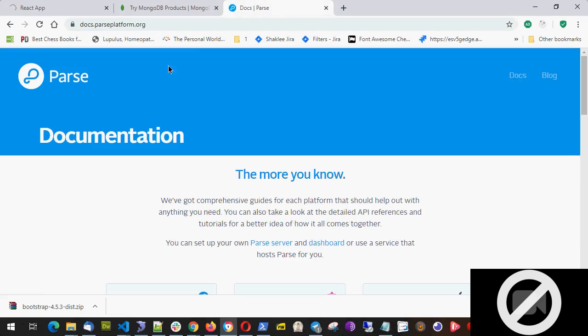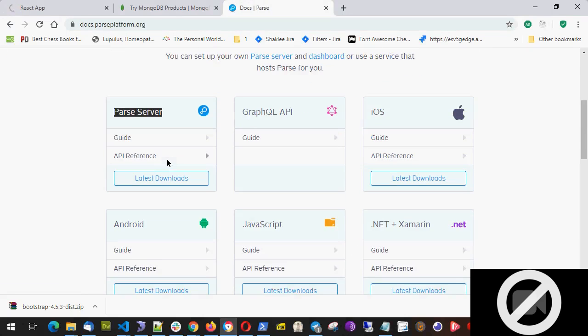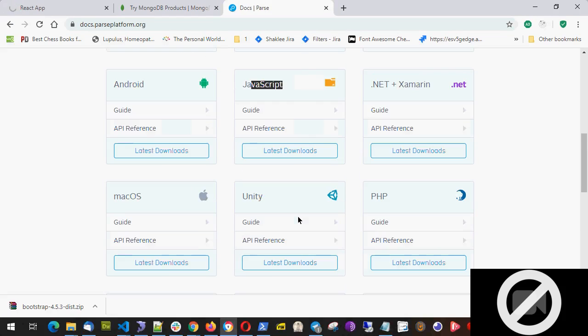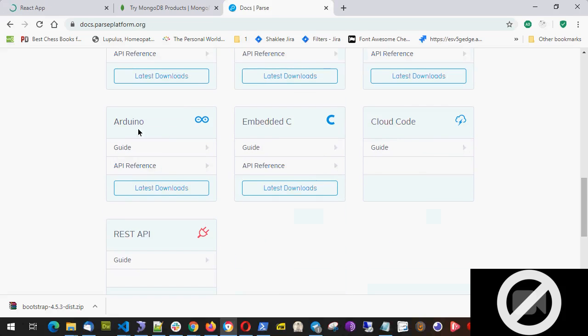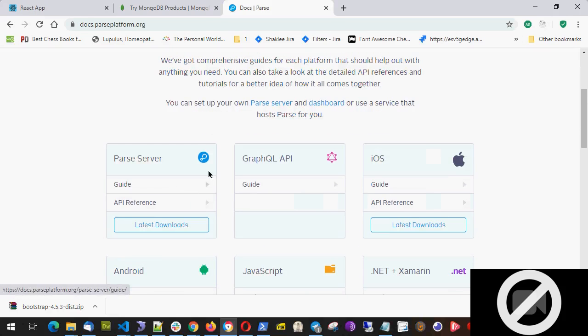So till it loads, I'll just show you the documentation of this Parse which we will be using. This is the Parse Server. This was created originally by Facebook, and we have different documentation like Parse Server, GraphQL, iOS, Android, JavaScript, macOS, Unity, PHP. So we can use this Parse Server with any language, REST API, with any language.